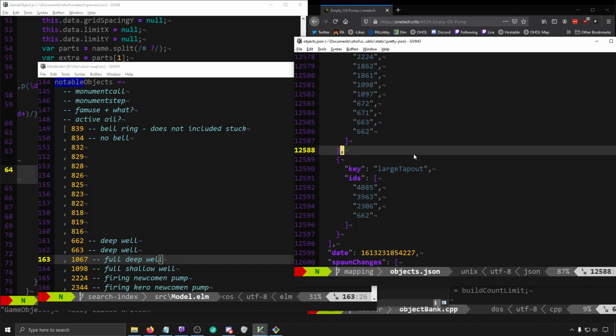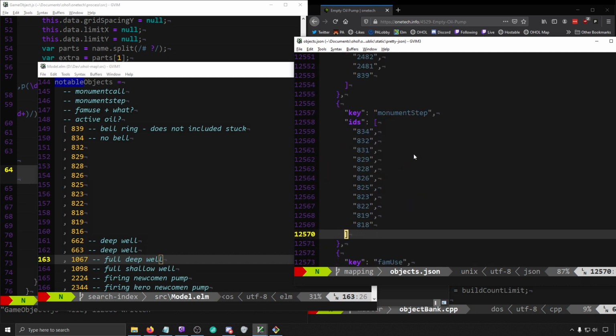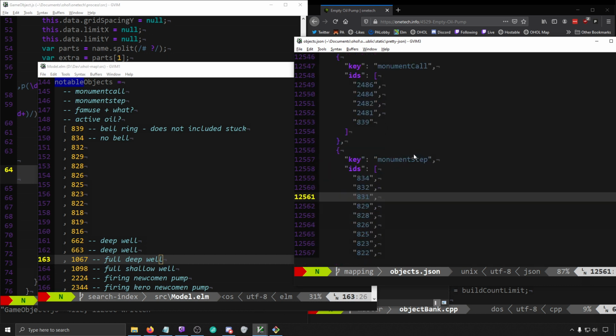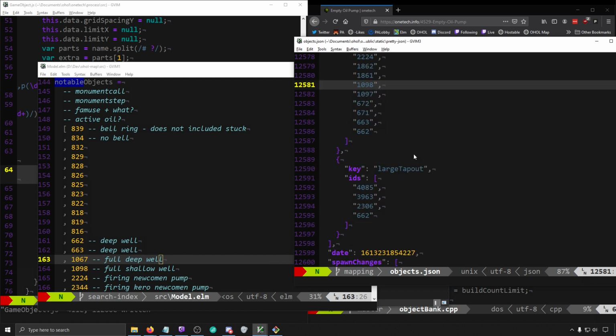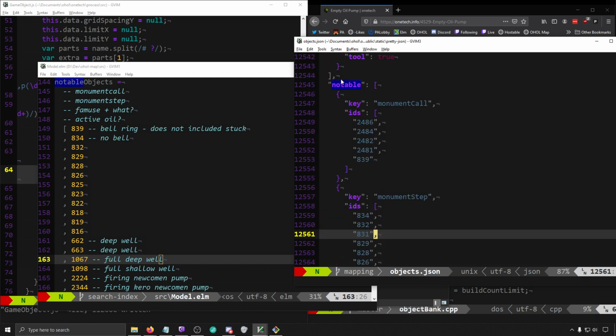All right. So that lets us have a degree of automation. I guess for now I could just pull this out and add it to my existing object file. And at some point we have to figure out how to make the online version process this.